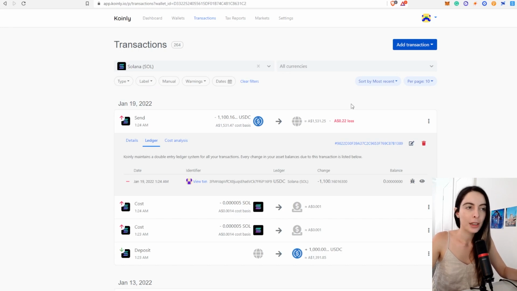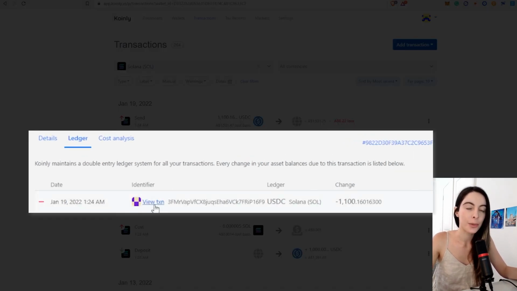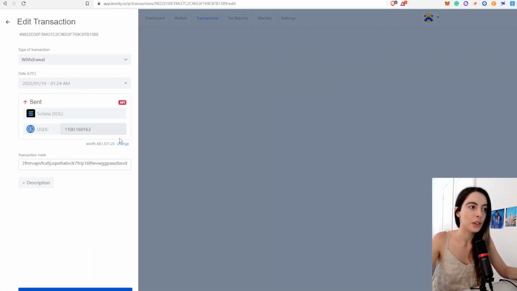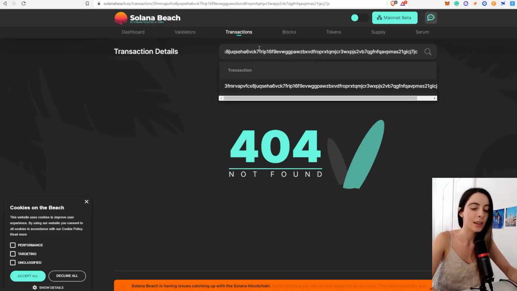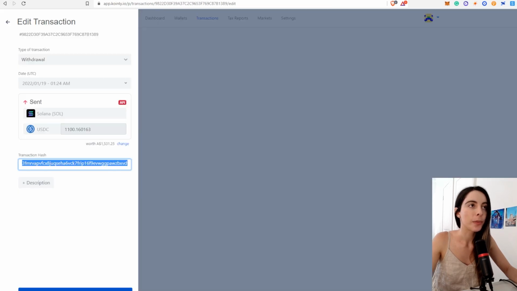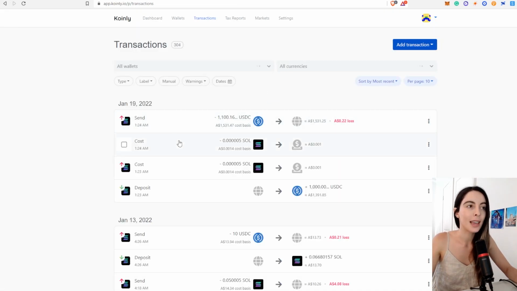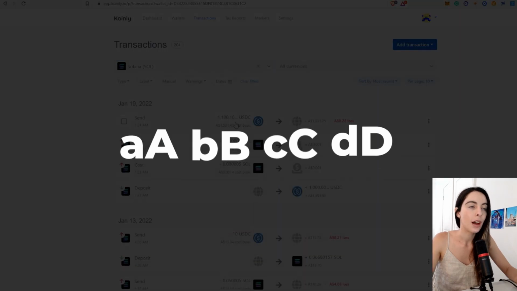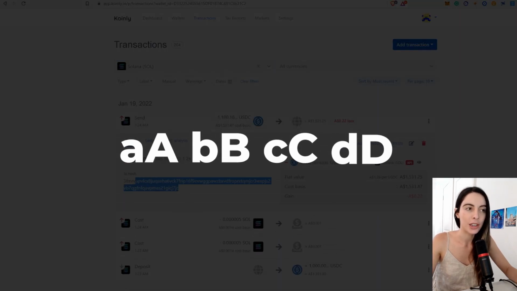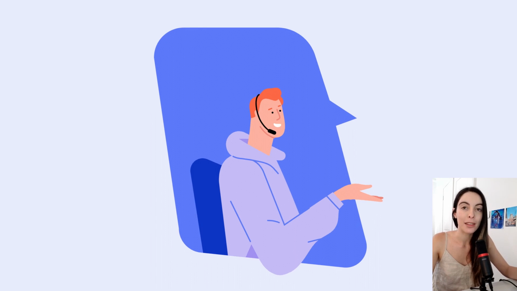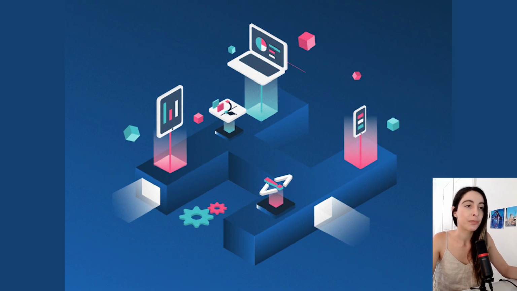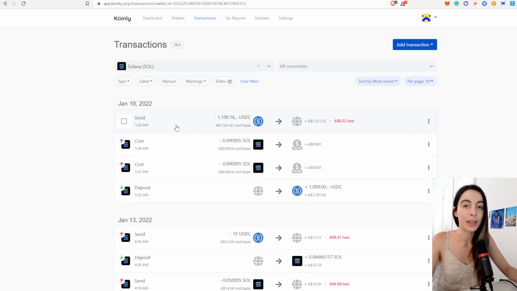So guys, there's one thing that I want you to be aware of, an issue that I've been having with Coinly and their Solana transactions. When I go to view the transaction hash, it doesn't open. It just takes me to this edit transaction. And when I copy and paste the transaction hash and head to something like Solana Beach or SolScan, the transaction hash is incorrect. So I messaged Coinly about this and they said it was something to do with the upper or lowercase letters in the transaction hashes. So they're probably incorrect. I messaged them about this in November and they still obviously haven't fixed it. So just wanted to give you guys a heads up that that might be an issue.